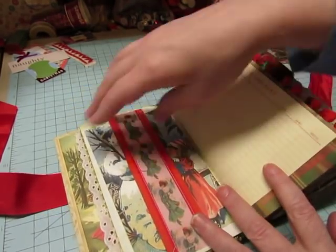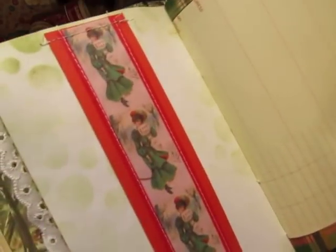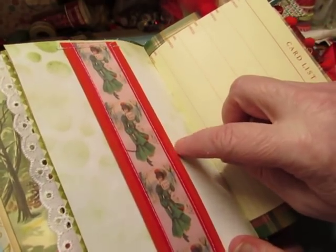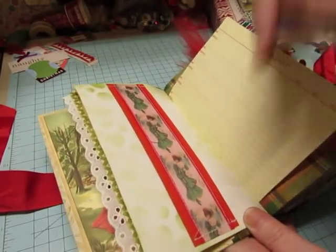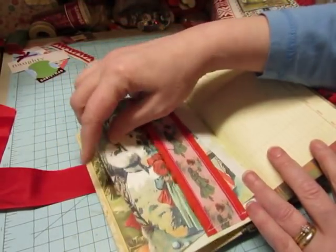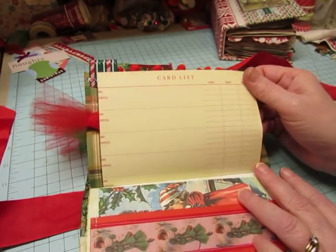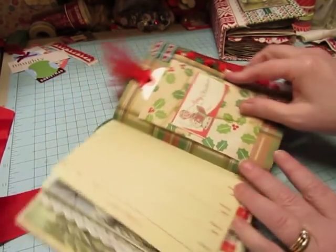I used this really pretty ribbon that was also given to me in a Happy Mail. This pretty lady, and I just sewed her to a piece of cardstock and then sewed it on as a belly band, stenciled on the back of this page, and this is a Tsunami Rose image. And this is from a Christmas card book, the kind that you would keep track of addresses and who you got cards from and who you sent cards to.